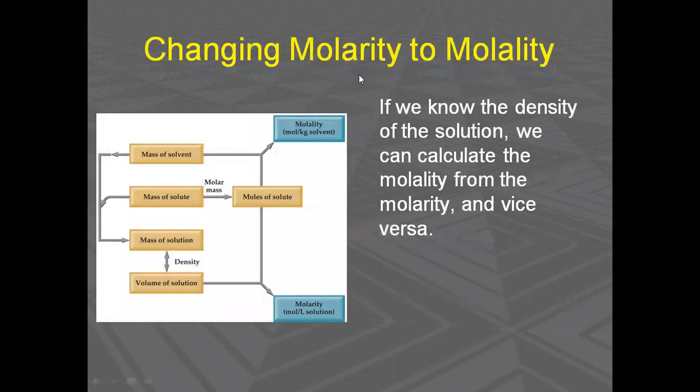The next topic is changing molarity to molality and molality to molarity. We can convert it in different ways. Moles are calculated, and from moles we find the molarity and molality. Different strategies are applied, using the mass of the solution, volume of solution, mass of solute, and mass of the solvent, so we can find molarity and molality as well.